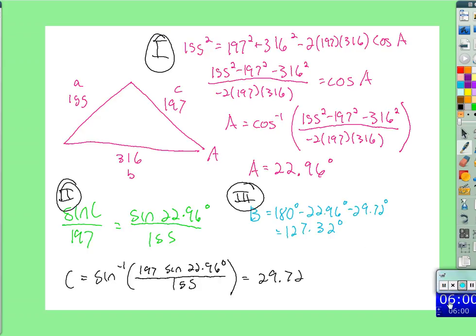Does that work? If you followed my advice, which I did not follow myself, you solved for angle B first, in my diagram this guy right here. But I didn't solve for A, so just make sure that when I use the law of sines, I solve for something that's not possibly obtuse, something that is definitely going to be acute. That's 29.72 degrees. And then just subtract both those from 180.